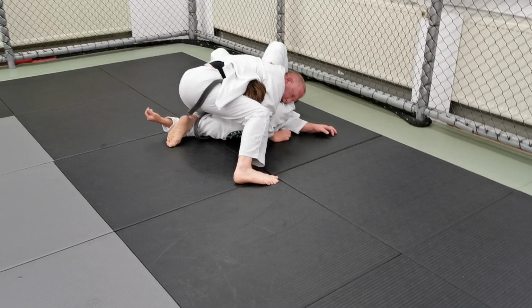This does a few things. Obviously, it puts him in a lot of discomfort, but it kills his bridge. A lot of times when I have this side control position, he's going to want to bridge and maybe pull his left arm back in. So I use this to kill the bridge.